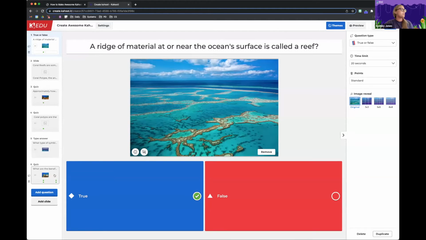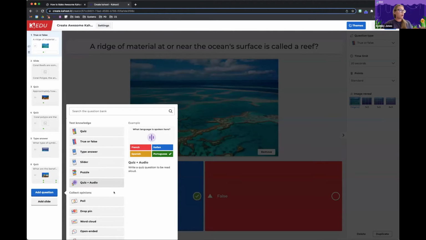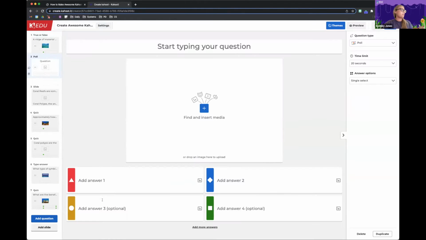So as I mentioned, I do like to start off with adding a poll and a word cloud. So I'm going to go ahead and create that poll, and what I'm wanting to poll, and this goes alongside Mark's presentation with Microsoft, is how are you feeling today?